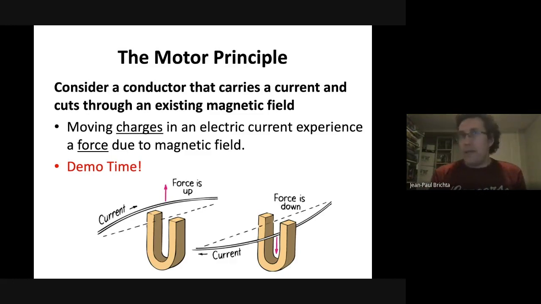Now, like in the last slide, the amount of current passing through the conductor is quite important, and so is the magnetic field strength of the magnet. If you want to see a really amazing demonstration of this that I always like showing in class, then click this link and check that out. In the meantime, we need to come up with some kind of physical way of predicting, if we know which way our current is going, which way our conductor is going to deflect. Will it deflect up, as in the first case here, or will it deflect down?